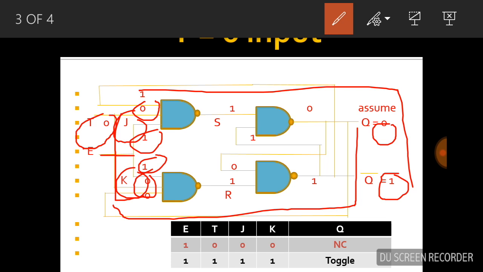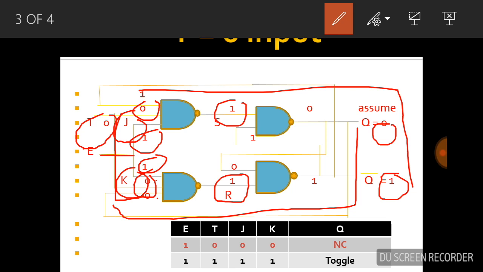In the NAND gate, if any input is 0, then the output is always 1. The K input is 1, 0, 0. That means if any input of the NAND gate is 0, the output becomes 1. In the previous lecture, we saw that in the SR flip-flop, if both inputs are 1, 1, we always get the no change condition.